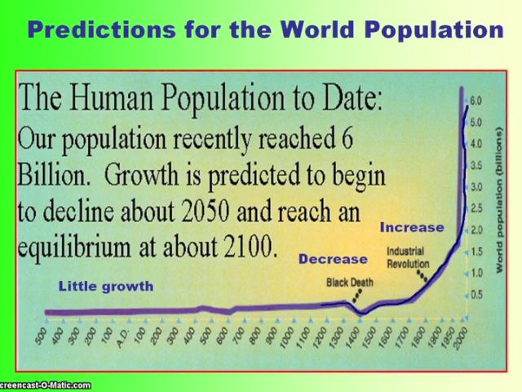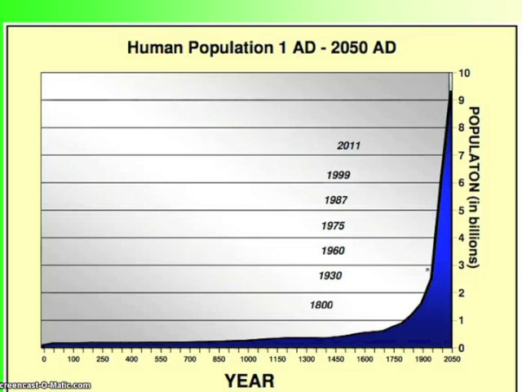Now, they call this type of curve a J-curve. And when you look at it, you might ask, why a J-curve? Well, one, it's got this curve here. Some people say it looks more like an L. Well, an L would be like this. But it actually looks like a sideways J, where it's got the curve here, and even that's probably not as good as it could be. It almost looks like it could be a backwards J, where if you watch it going down like this, it comes like this. And so this type of curve is called a J-curve for population growth. And ultimately where it's going to go, no one really knows for sure.